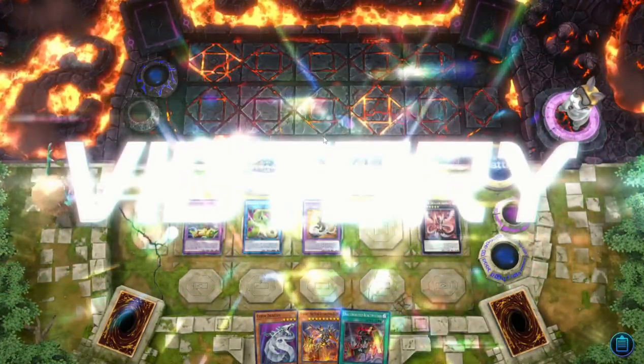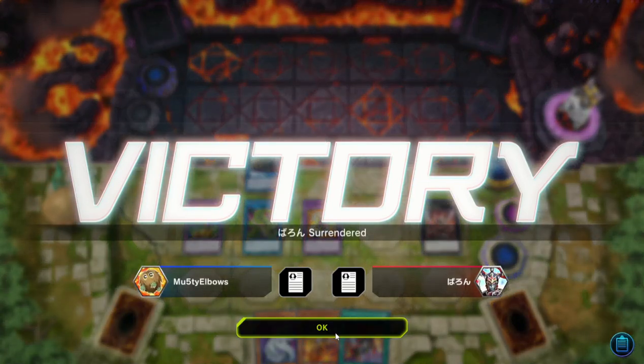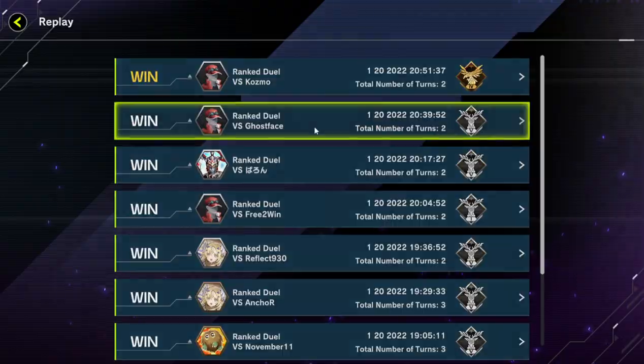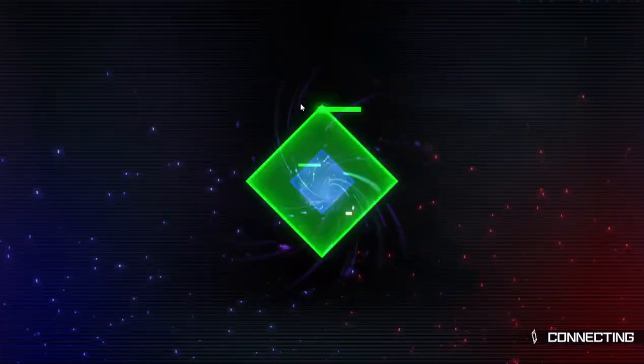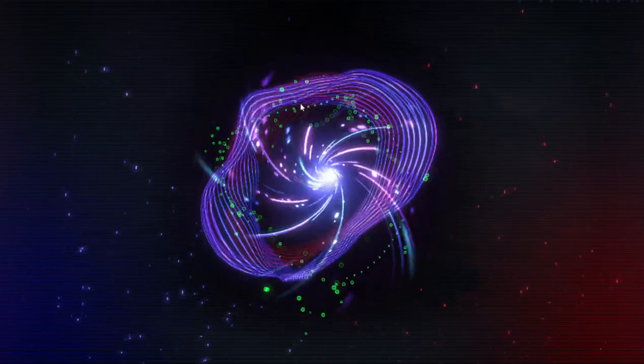This guy surrendered before my last attack. What are you doing? Don't do that. I feel bad almost. Just a couple more duels. This is a really extended one, but it's good for you to see it because the deck plays fundamentally so differently from the way that I actually do.